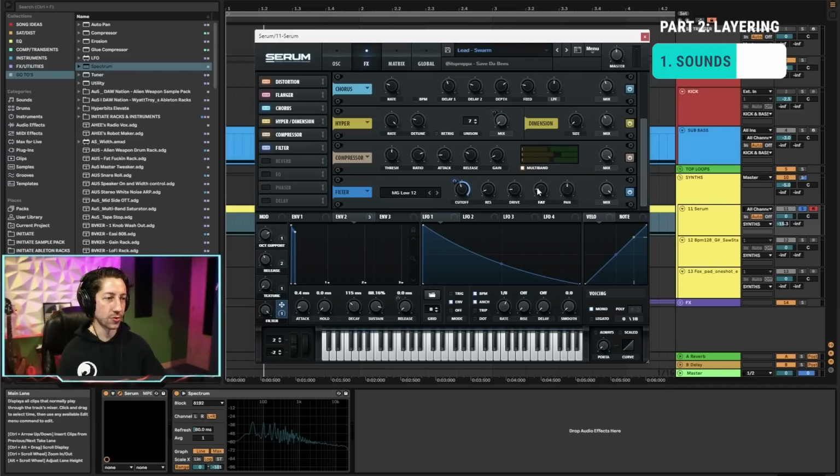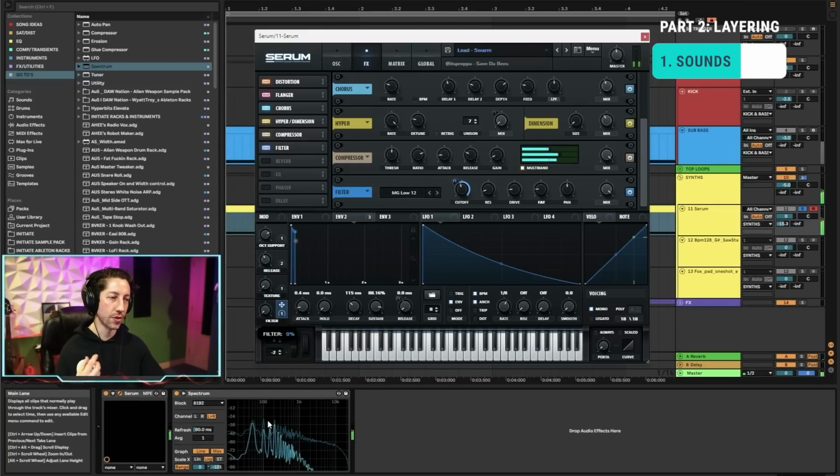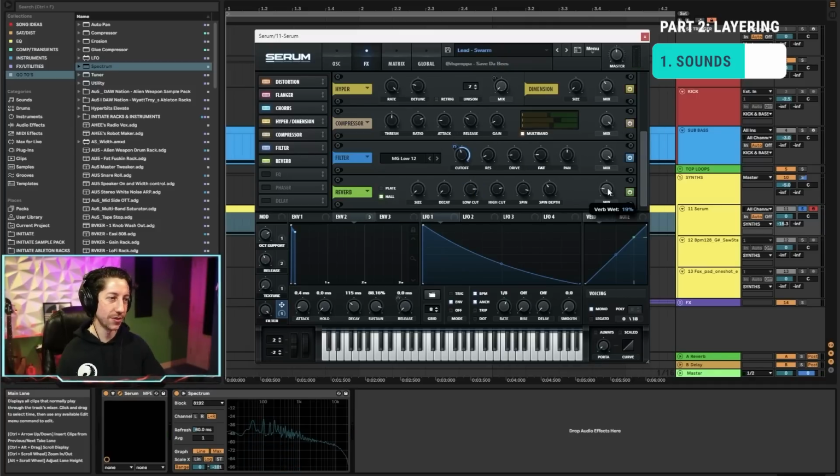You can even add a little more drive, a little more fat harmonics to this, and now we have more control over this as well, so that we can have this be more of a wide layer that adds a little bit of girth, a little bit of warmth to our sub bass. And maybe if you wanted to as well, we could add a little bit of reverb just to make it live in a space.